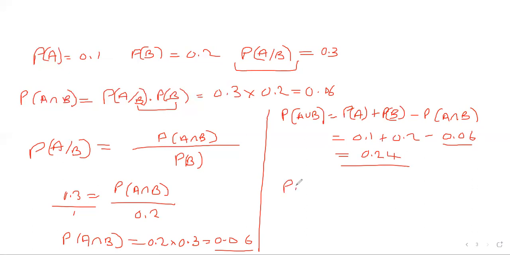So what is the complement of A and what is the complement of B? Complement of A is 1 minus A itself. So if our A was 0.1, the complement becomes 0.9. If our B was 0.2, then our complement will be 0.8. So the complement is a difference between 1 and that probability itself. So that is how we find the complement.